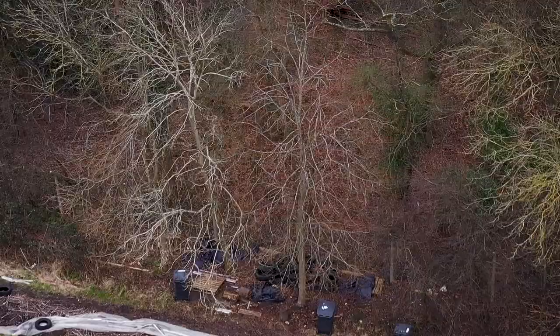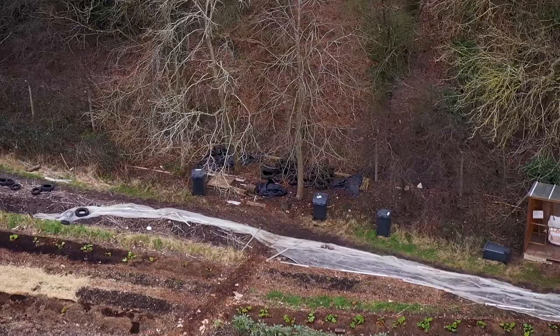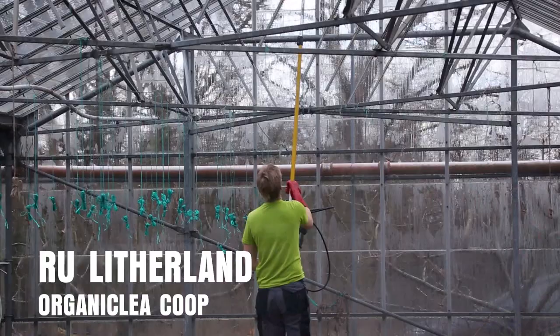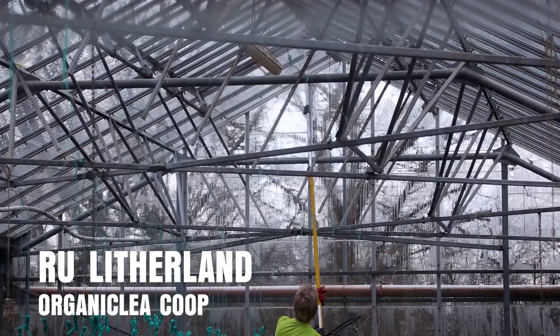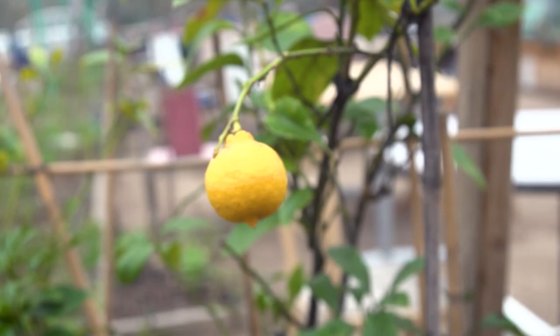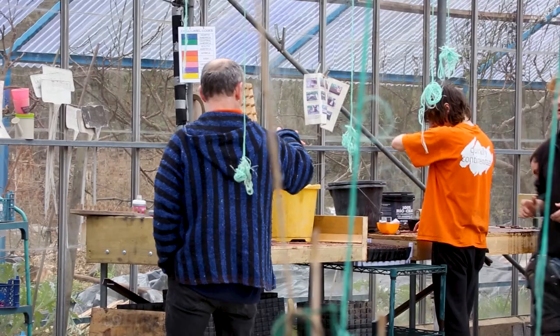We're surrounded by open forest, so this is on the eastern edge of the site. It's got horticultural areas including some orchard, some vineyard, the glasshouses, the warehouse, and some amazing huge trees. This is council land — the council ran a park nursery here and were looking for another use for it. We put a proposal to them to take it on as a community market garden and plant nursery. Eventually they agreed, we seem to have been successful, and we've been here ever since.